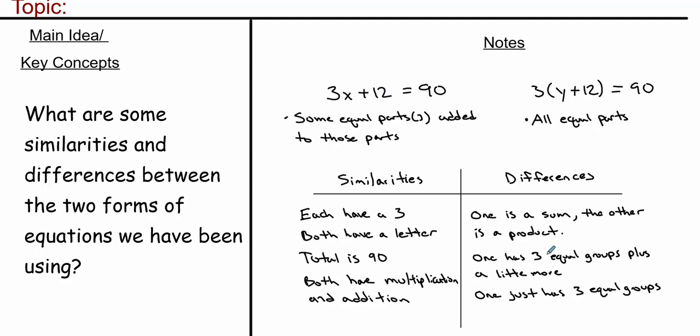So those are the main differences. When you look at your problems, you may want to think about setting up a tape diagram or an equation. Is the tape diagram going to consist of only equal groups, or is it going to consist of some equal groups plus a little more? That's something you want to think about when you're writing and solving these equations when you're presented with some situation.